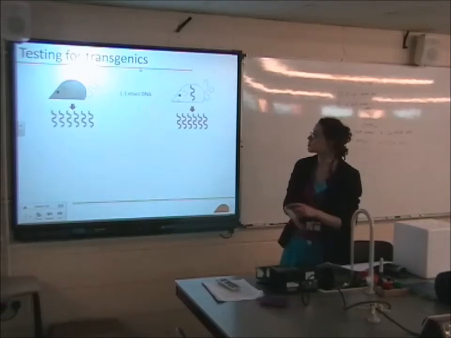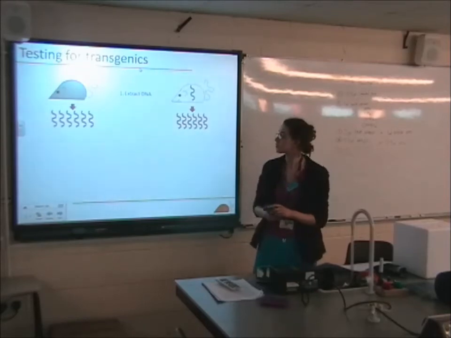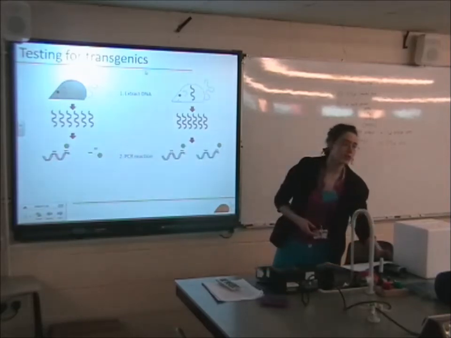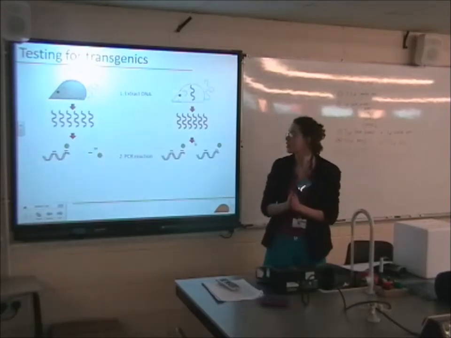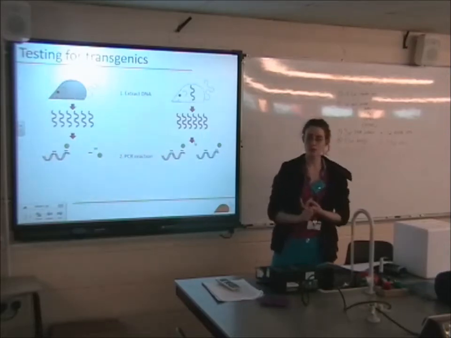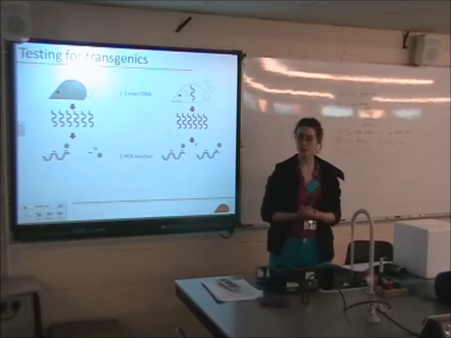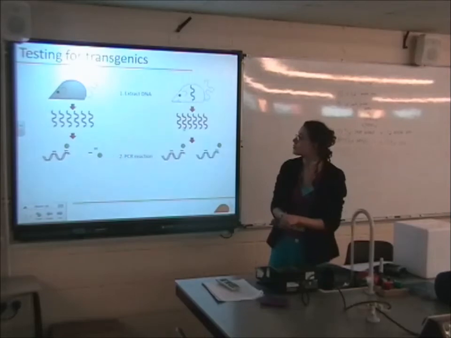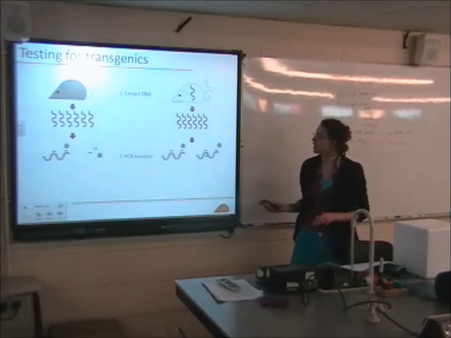So we extract the DNA from the mouse, we have all the mouse DNA, including the human APP gene, and then we do the PCR reaction, and we do simultaneously two PCR reactions in the same tube, which is what we set up earlier today. We set up a PCR reaction for APP, that will tell us if the mouse is transgenic, but we also set up a PCR reaction for just a normal mouse gene. Every single mouse should have this gene in it, so every single PCR reaction should come up with a band. In the APP mice, the APP primers bind to the DNA, and we get a polymerase PCR reaction and a PCR product.